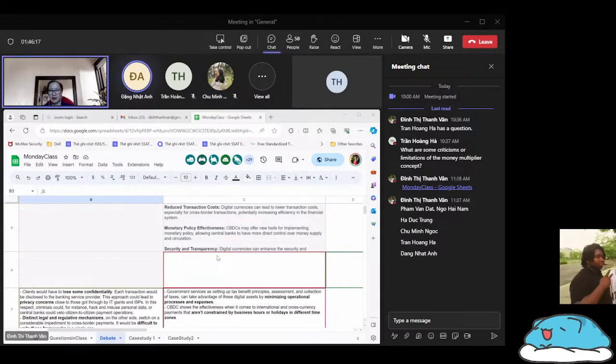bodies. Okay, so I said that it's more difficult to have digital currency by central banks because it's complex and it might be more costly to manage the whole system with digital currency with the limited infrastructure right now in Vietnam or some countries, right? Okay, so this is the opponent side. How about the proponent side? Do you think of any other advantage that you may protect your opinion?